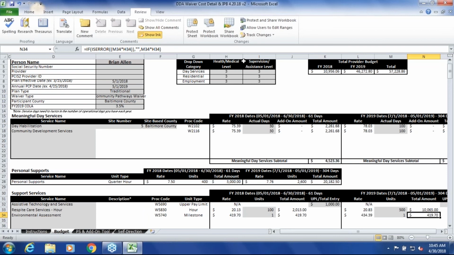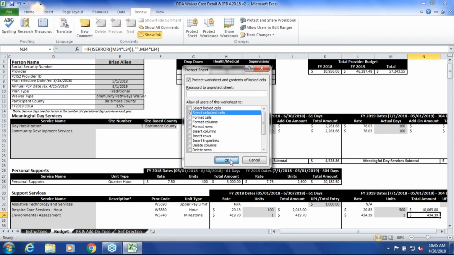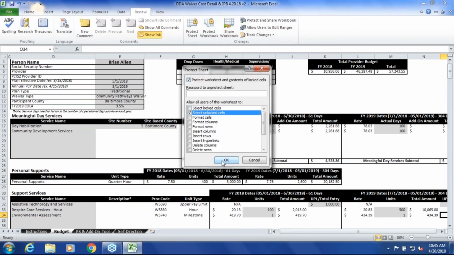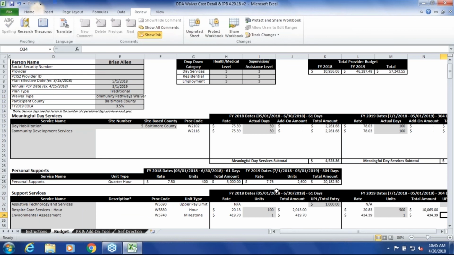There was a question, what happens from 5/2019 through the end of the fiscal year? I'm not quite sure what that means. Essentially, whenever you start it through the end of the fiscal year, the goal would be to plan the current fiscal year and then plan the following fiscal year. If you have an annual plan date that doesn't go all the way to the end of fiscal year 19, the thought would be that you would do this tool again to plan for the remainder of that fiscal year 19. So it's really from start date to the plan date, and then when you get to that plan date, you do it again.